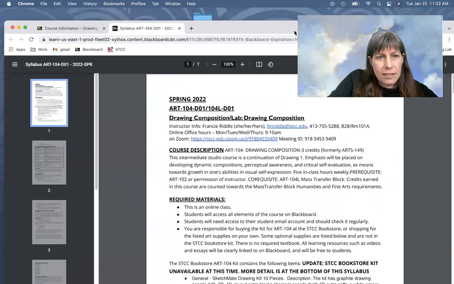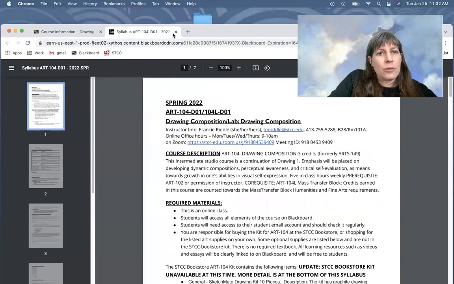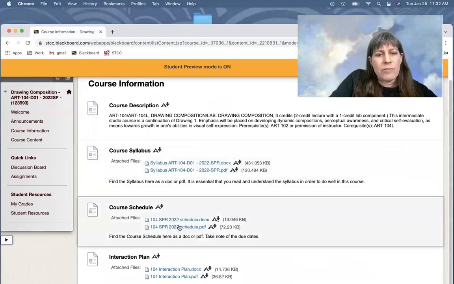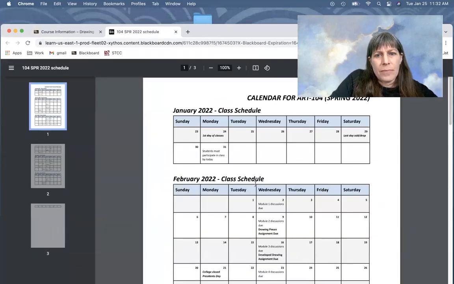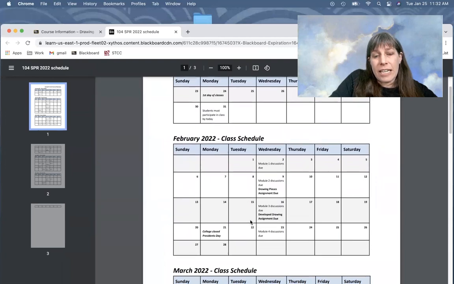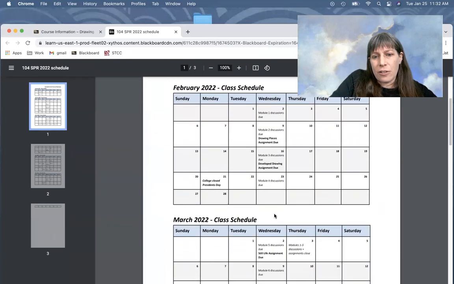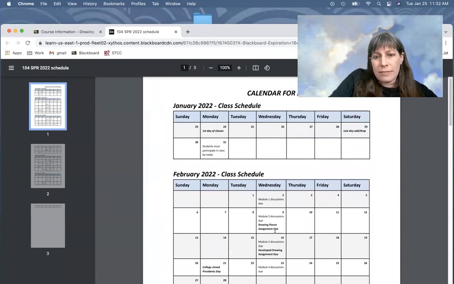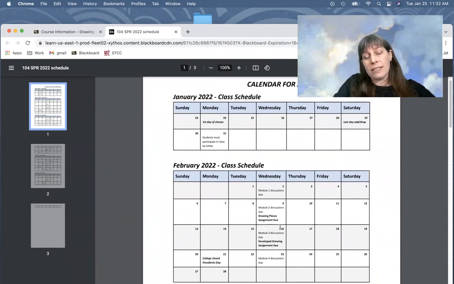Let's see here. So going back to course information, we've got our schedule right here. Make sure to really take note of when things are due and when they close. For almost everything, I have a due date where you get full credit for things.